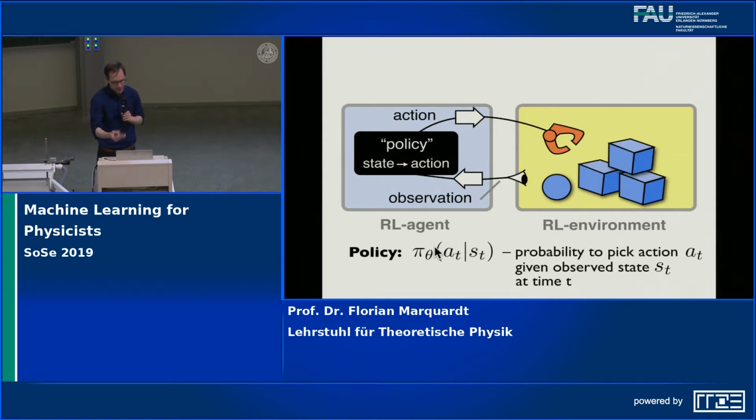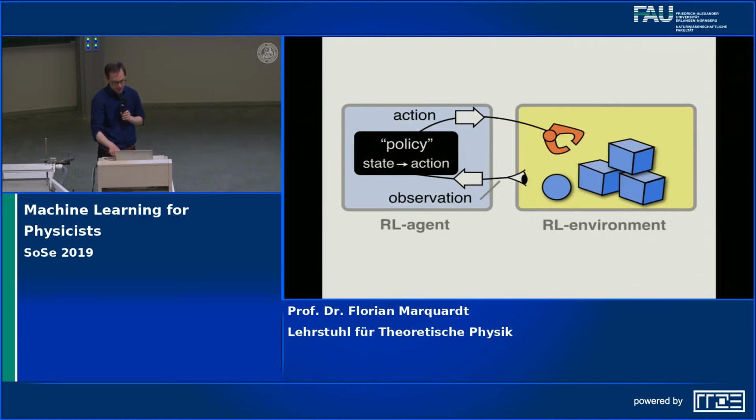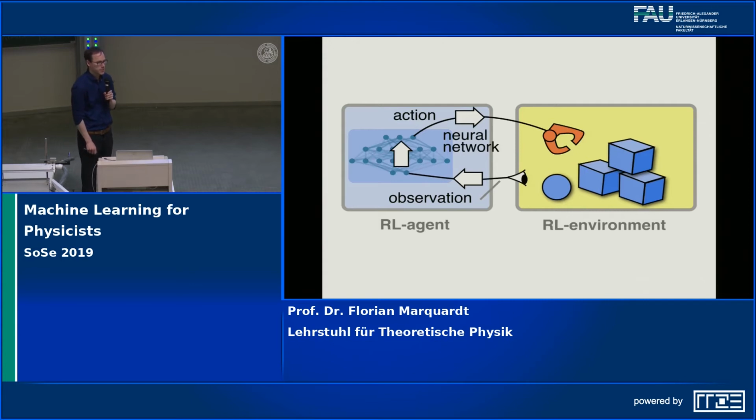Okay, so that at least explains the setting of probabilistic policy. I hope the setting is clear. Okay, so now, as I said, there are various ways to represent the policy. You could make a little table if this number of states and actions is not so large. But in general, you will want to use a neural network, because maybe even the state that you observe is a full image already, and maybe there are also relatively many actions, and then it's completely impossible to do it via a table, but you can always use a neural network as a general function approximator to approximate your policy function.